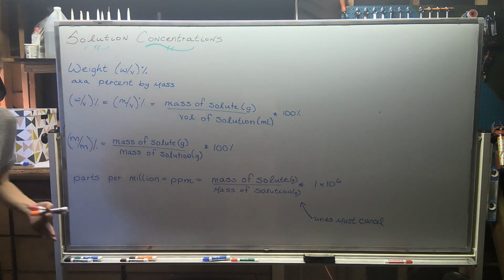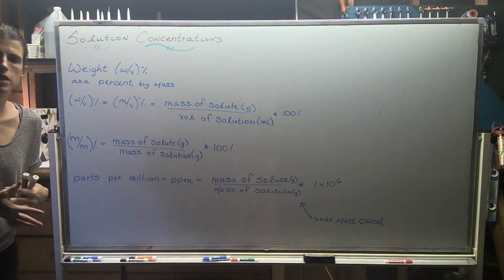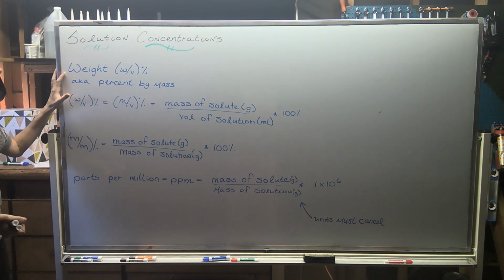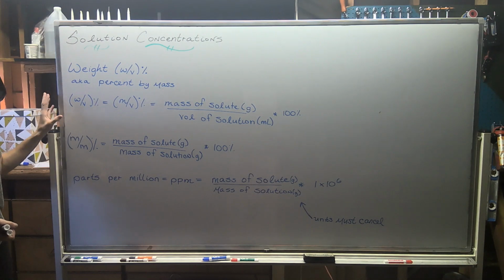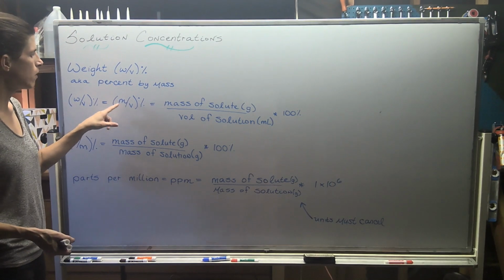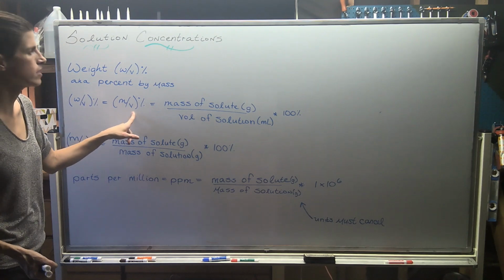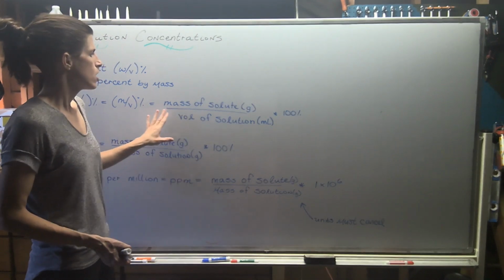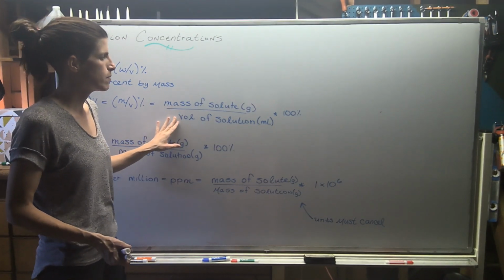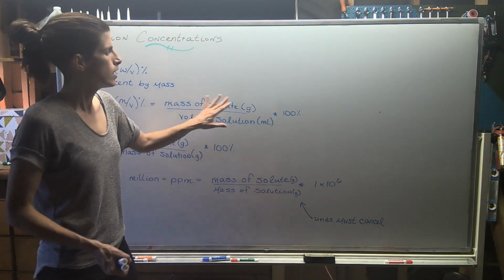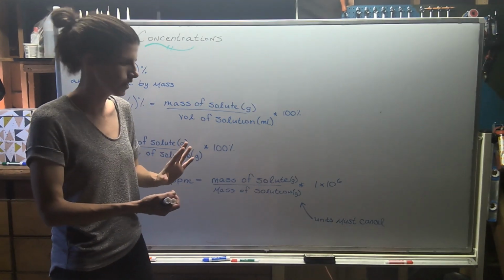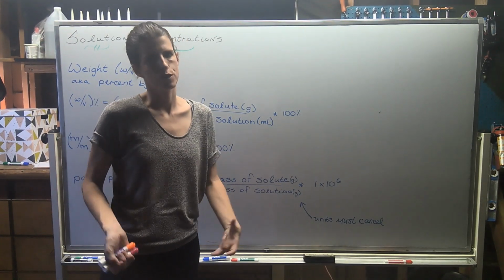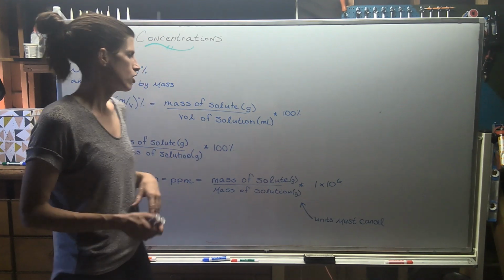Alrighty, so I just want to take a second and go over some of the new formulas here and talk about what they're used for. The first one is weight by volume percent. It depends on the age of the textbook. More commonly nowadays, I see it as mass by volume percent. Either way, you're going to take the mass of your solute and divide it by the volume of your solution. Even though these units don't cancel perfectly or at all, the units on your final answer will only be percent. And you're going to multiply by 100% to get that.